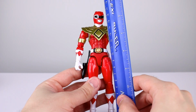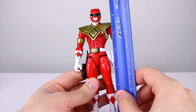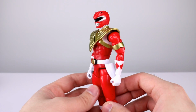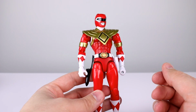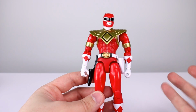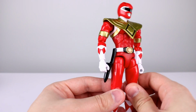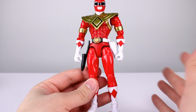This guy stands just about 17.5 centimeters, a little shy of 7 inches. Overall, it looks pretty good. They did a good job with the gold. It has the same metallic look that you'd want. The red, however, is not completely glossy like Draken was, but part of him is. He's fairly shiny in some spots, but his torso is an entirely different type of plastic. It's not the same red color-wise, plastic-wise, or finish-wise. It's rather matte, and the rest is glossy, so it's definitely a bummer.